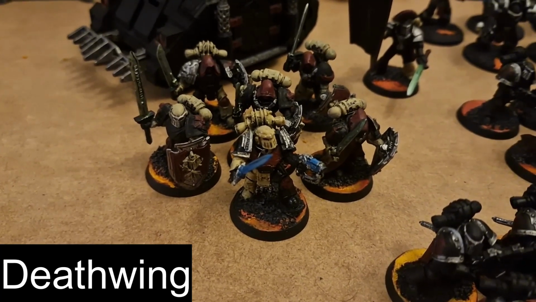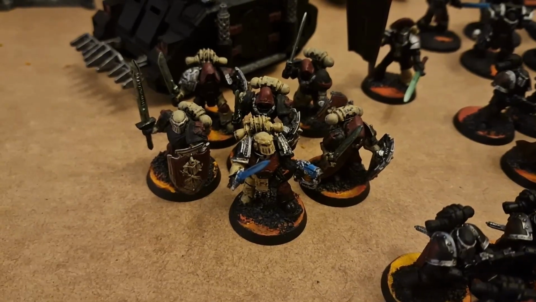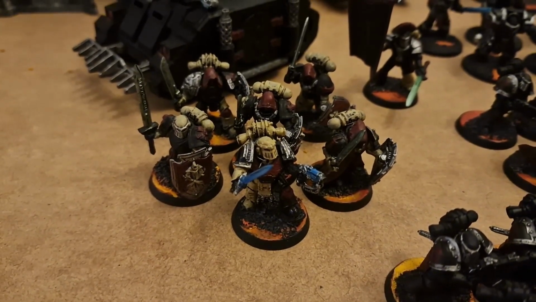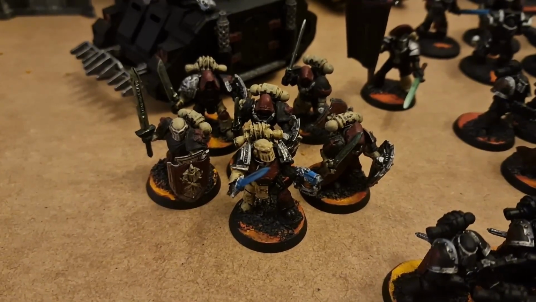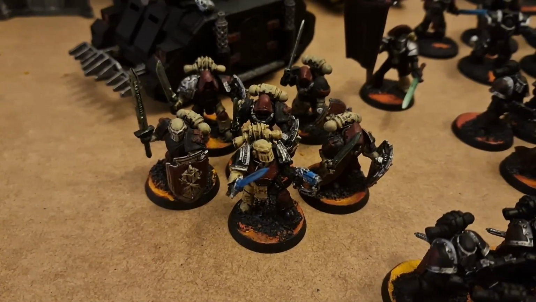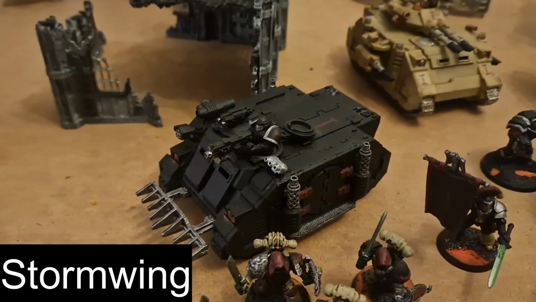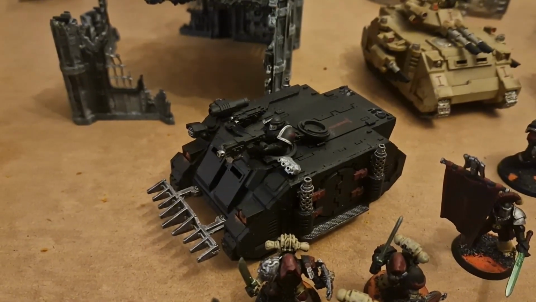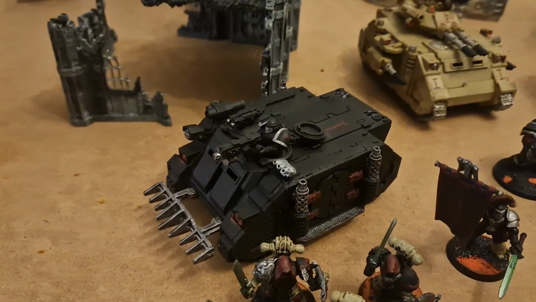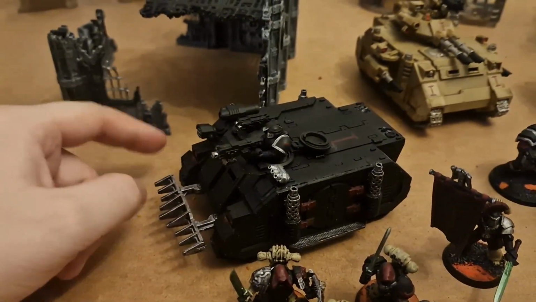I've given him a command squad, which is the Deathwing command squad. They've all got Calibanite Warblades, Artificer armor, and their special shields. Their shields give them a 4-up invuln against shooting and a 5-up invuln against melee. I've also given them a transport, which is a Rhino. The Rhino has got a spotlight, a hunter killer missile, a combi bolter, and a heavy bolter, plus a battering ram.